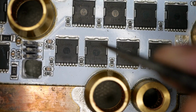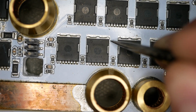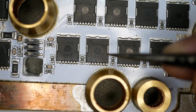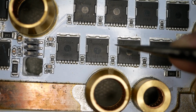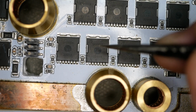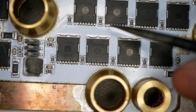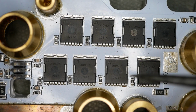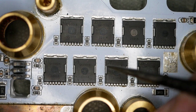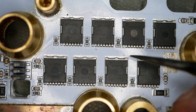With the TOLL package specifically, this little piece on the back of it is like a 1 millimeter thick section of copper. It acts kind of like a shield. If the MOSFET blows up, you don't burn the circuit board behind it. In other words, all the burning goes upwards to whatever is above it, and we see evidence of that on the bottom side of the logic board. So yes, definitely this board has got some evidence of repairs, lots of MOSFET replacement. Otherwise, you don't get that little line, because that's hand placing that does that. Once you put the solder paste down and you've done machine placement of parts, you don't get those lines.